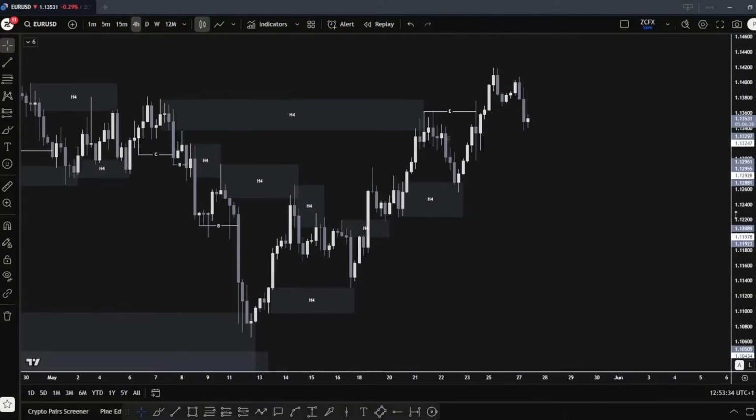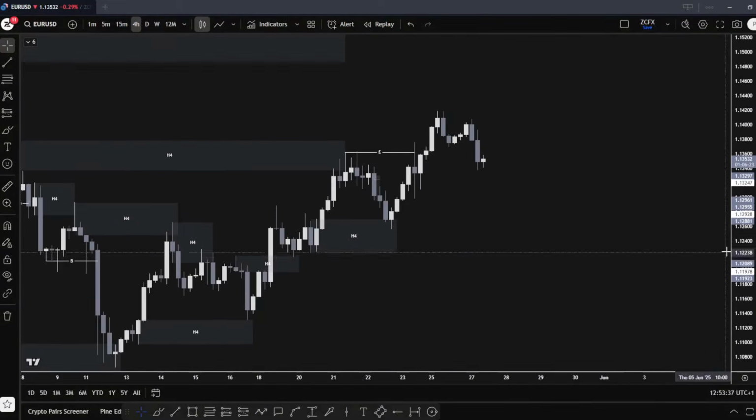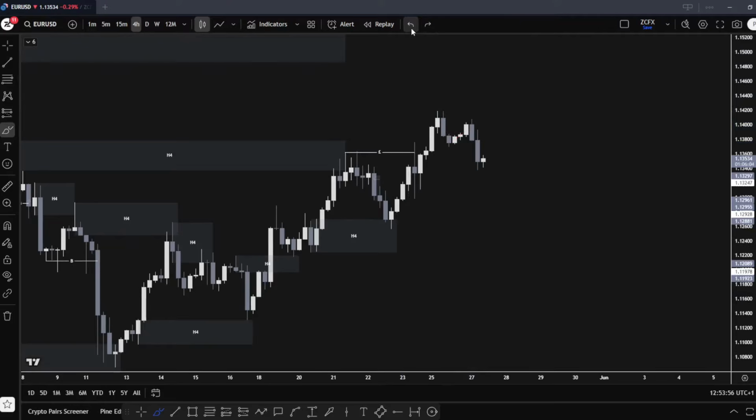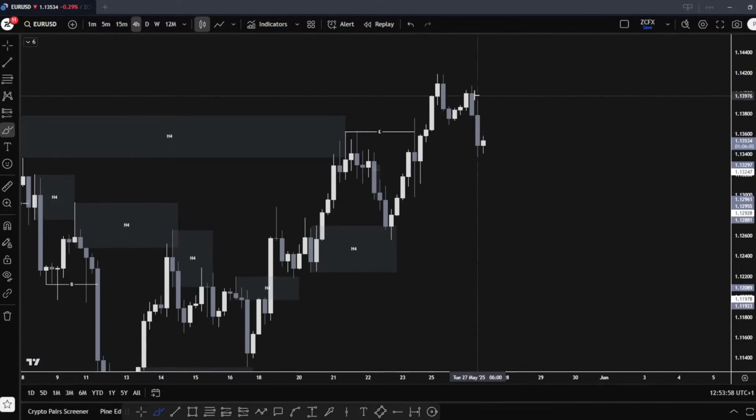On the 4 hour, on the other hand, as you can see here, we had this range high. Then we had this range low. At first, I was anticipating price to pull back into this area and then see how price reacts from there. From this point, we had the range high and the range low. Price had a short-term pullback and then pulled back internally into the supply area, which is an internal supply mitigation on H4. You can also view this another way, as a failure swing. Why? Because price pulled back and we failed to put in a new high. So therefore, it would be a failure swing.